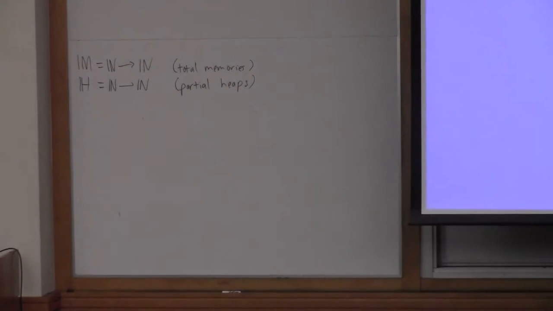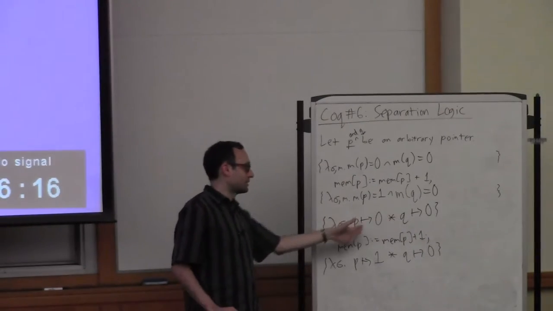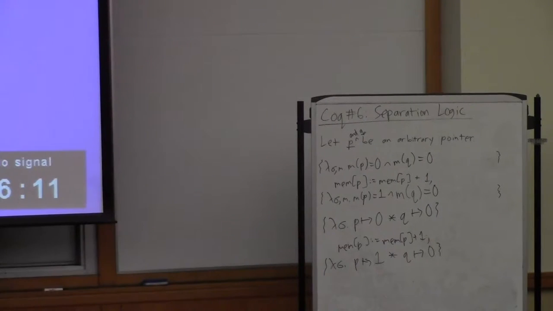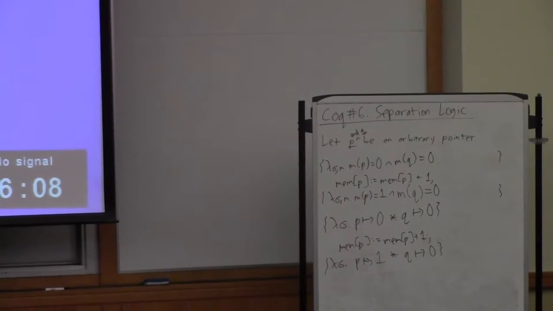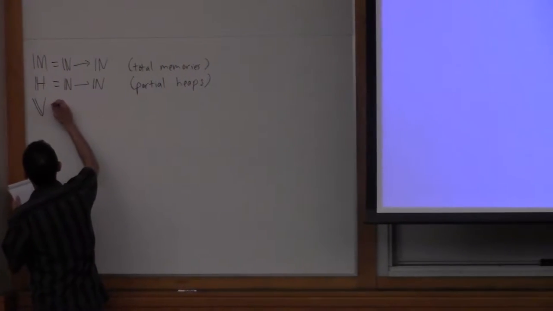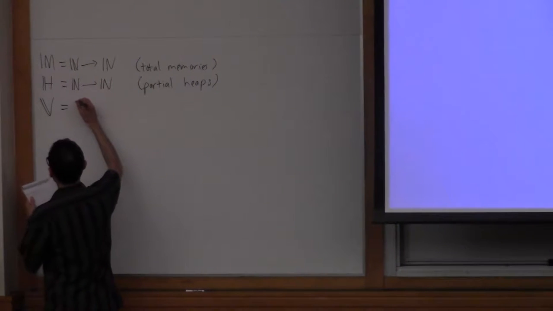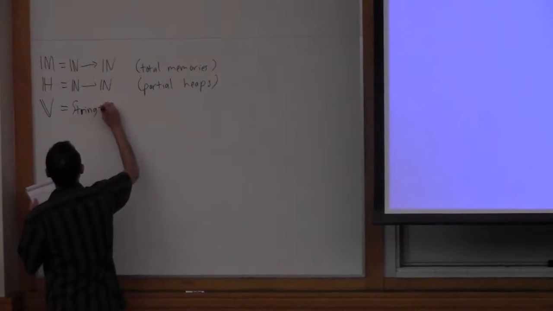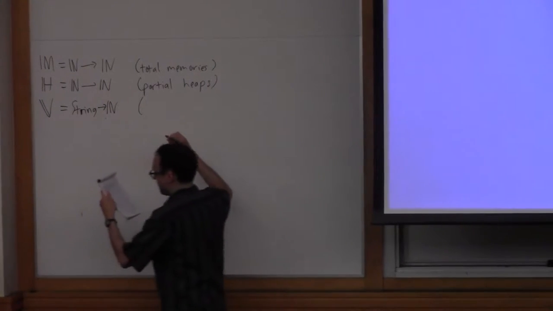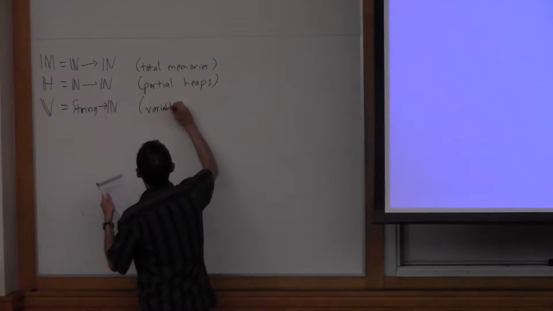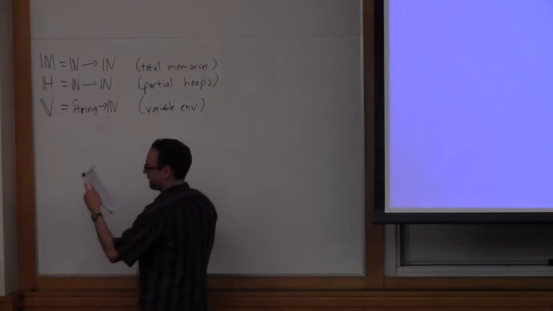And intuitively, the way this connective is going to work is we'll start out with one heap, and we'll break it into two pieces and send one to this predicate and the other to this predicate. And by construction, when we break a heap into pieces, they'll always have disjoint address sets. All right, and I'll also define this type that we were implicitly using last time. A map from strings to natural numbers, which is the type of variable environments. We won't make any changes to that one.